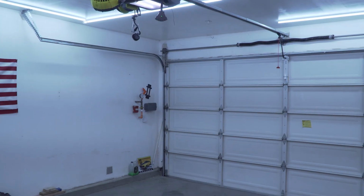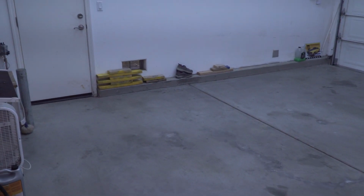So as you can see there, just had that garage door open and that garage door open. And this is how dark it is whenever you walk out here, because that one's a sensor. So this is what it used to be. That was my old garage lighting setup, which was just this light right here. And then we'll click on the new ones. And that is now the new lighting setup.